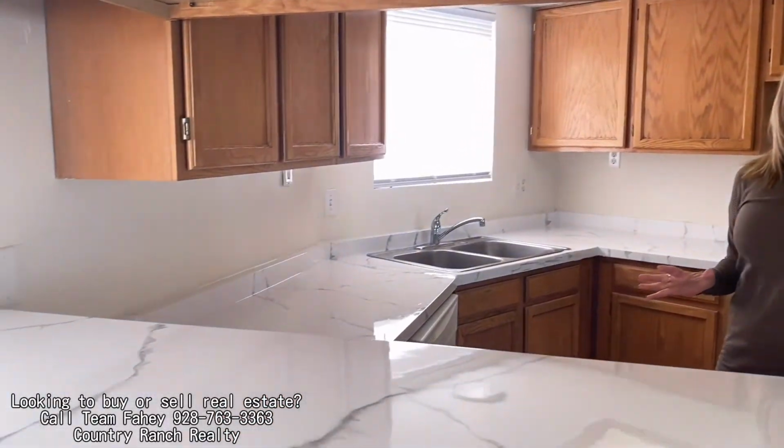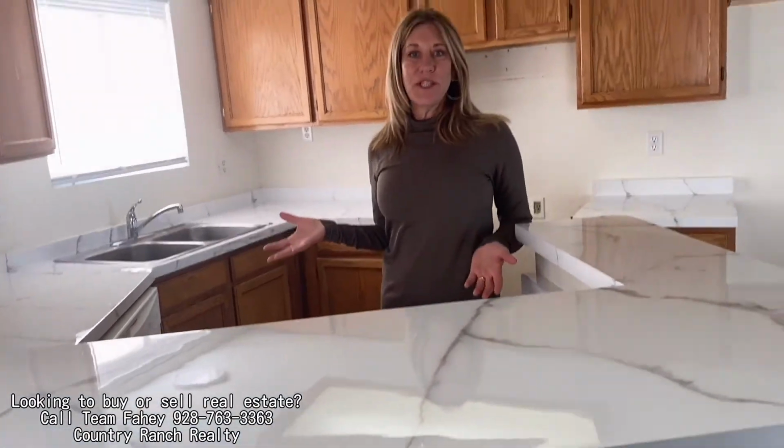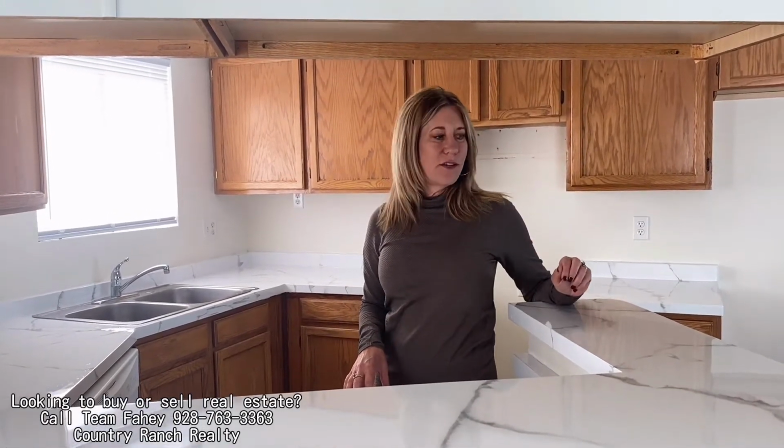We wanted to update the counters and the cabinets, but unfortunately with COVID and all the building going on in town, no one has the time to help. So we took it upon ourselves and a little bit of help from a product called Giani, I think it's called, and epoxy countertops. We redid the countertops, and if you stay tuned, you'll see how we did it. Anyway, hope you like the product.